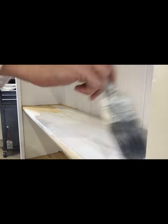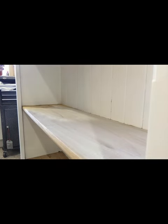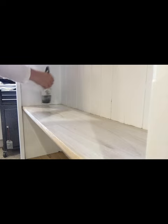Make sure when you're doing this that you always wipe back with the grain, because you will get streak marks when you're wiping it back. And the good thing about a paint wash is you can always redo it as many times as you want until you reach your desired color.